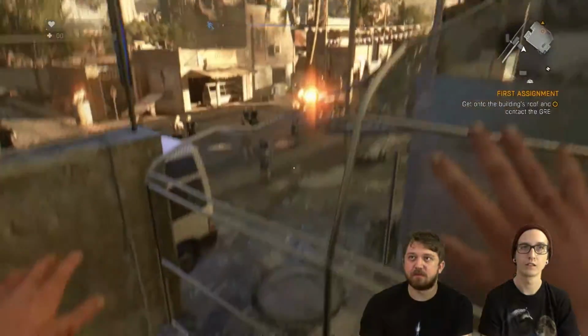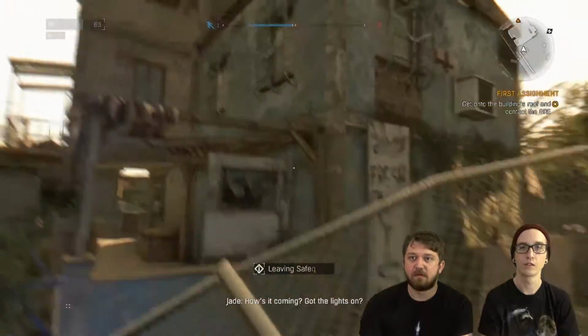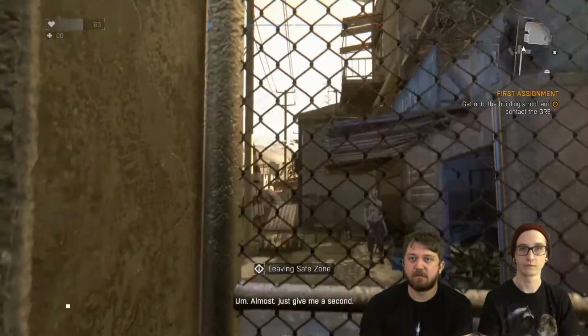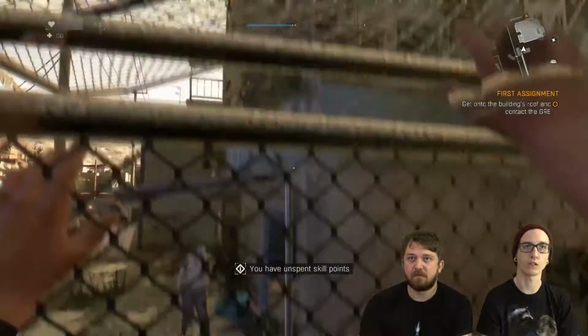Go on into the building's roof and contact. Got the lights on? Almost. Just give me a second. Hello? I'm busy sucking at parkour.